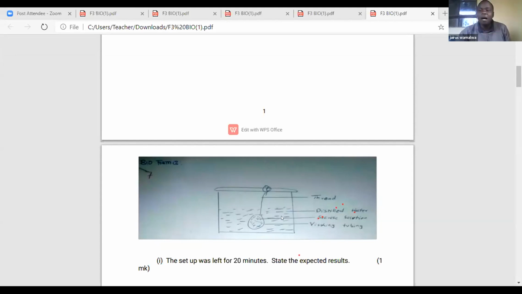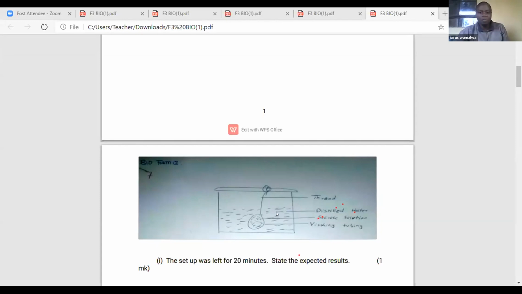The region of high concentration here, in the beaker, into the whisking tubing. So you see here inside we have sucrose and water. So the concentration of water molecules is low as compared to the water alone, distilled water alone, because this is pure water. So you can say osmosis is involving movement of water molecules from their region of high to low.